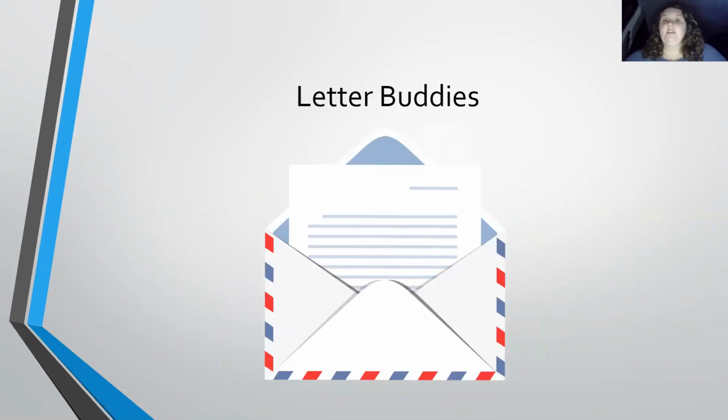We will then transition to our desk to start our activity called Letter Buddies. Students will be given a piece of paper, an envelope, and a stamp. They will also be able to pick one person in the class to write a letter to. Once the student has written the letter, they will give their letter to me, the teacher, and I will be in charge of distributing them.